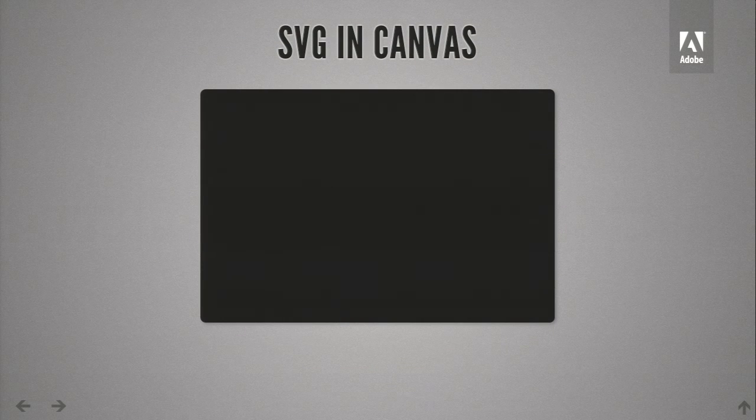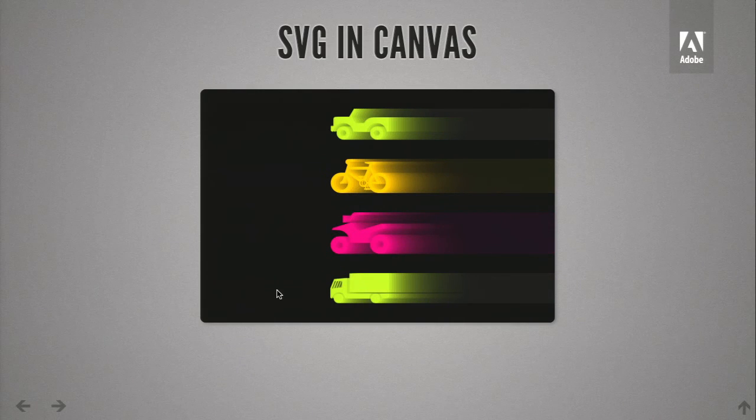Then finally, since we're talking about bridges and how you can use one thing in Canvas in SVG or vice versa, this last example is using SVG in Canvas. And one of the cool things with Canvas is that you can draw video, you can draw images, and one type of image you can draw in a Canvas is an SVG image. So here, let me show you one. Here, the black rectangle is a canvas, and each of the icons that is drawn is an SVG image.